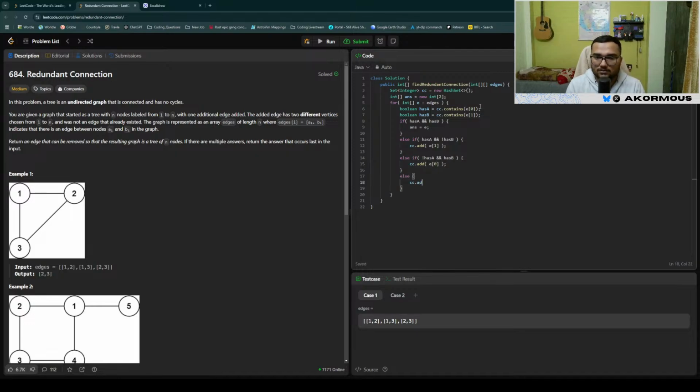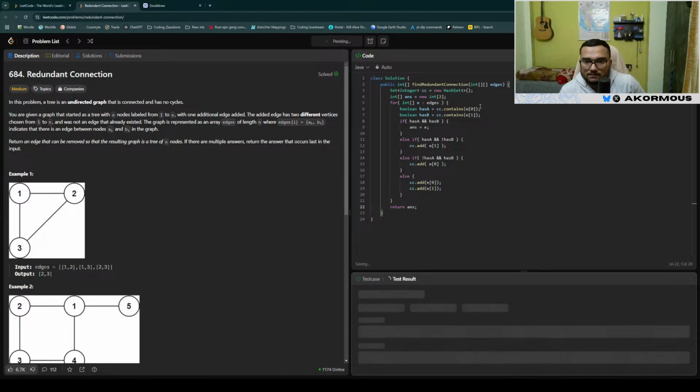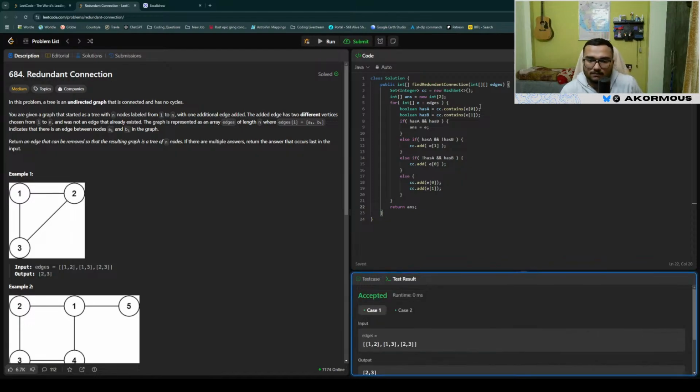Else cc dot add e0, cc dot add e1. Okay, seems to work, but let's see.